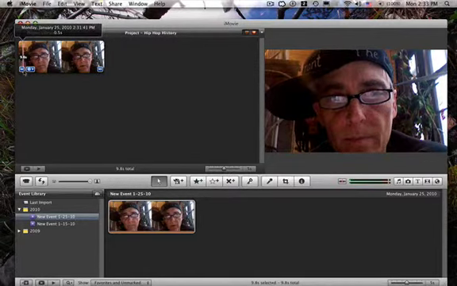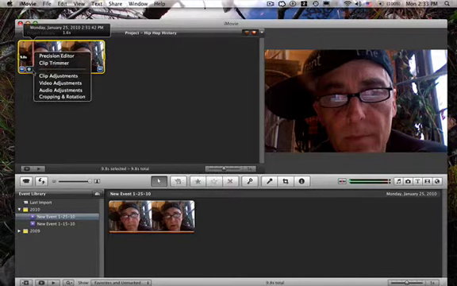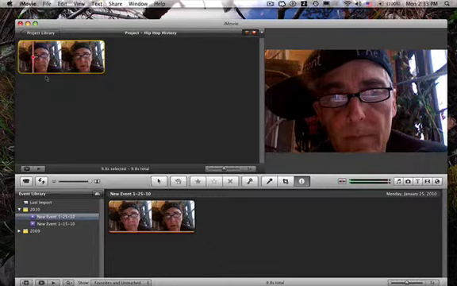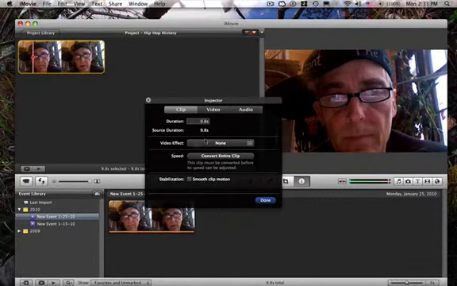Now notice that you get these buttons lighting up when you move your cursor over this material, and I am again going to hit the gear icon, and notice that there are various things just like would appear down in the content window. If I were to click clip adjustments, notice that for video effect it says none.